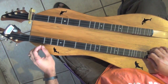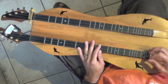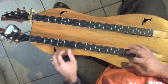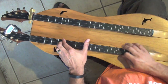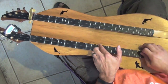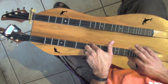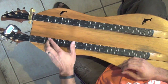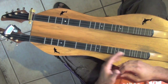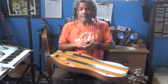Remember the D major scale? D, E, F sharp, G, A, B, C sharp, D. You can move the bar chord up exactly the same way: D, E, F sharp, G, A, B, C sharp, and D. That really comes in handy. You can do a bar for the C here, and you can do a bar for the F at the one-and-a-half fret if you've got that. Bar chords are very, very flexible and they help us a lot.